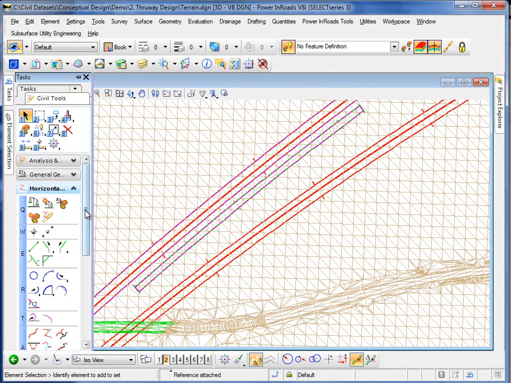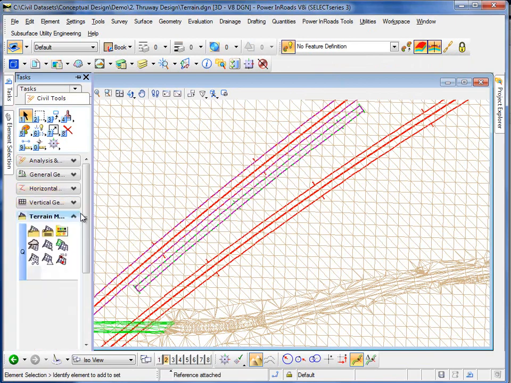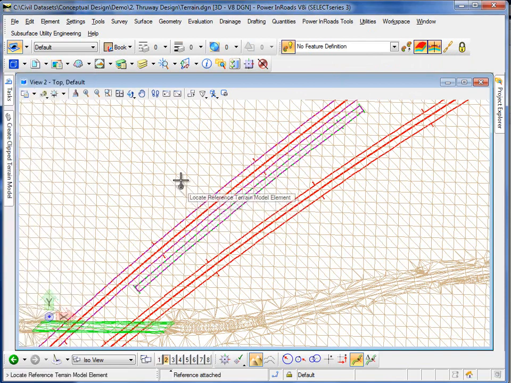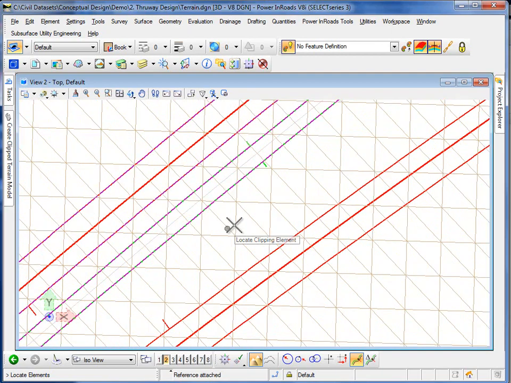Now what I want to do is clip out my terrain. So I'm going to come here and say create clipped terrain model. I'm going to identify the terrain model, and then identify this ditch corridor. Okay. I'm going to reset to accept it, horizontal offset of 0, vertical offset of 0, and we want to do a clip method internal. We want to clip inside those corridor boundaries.